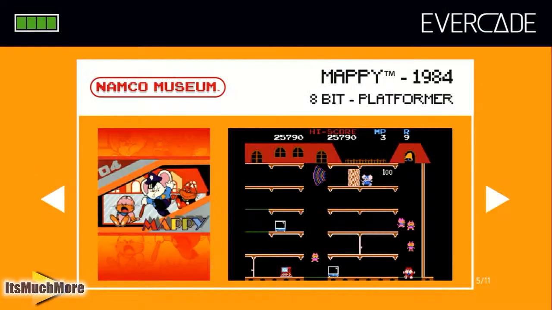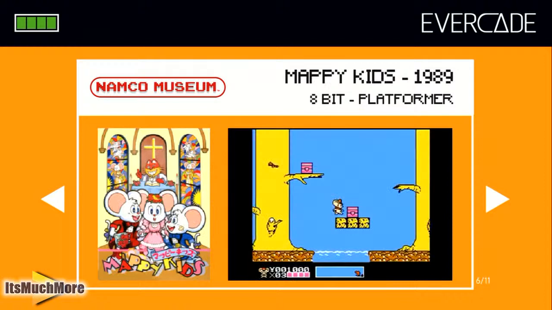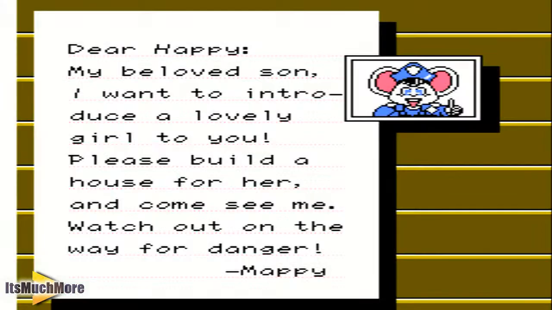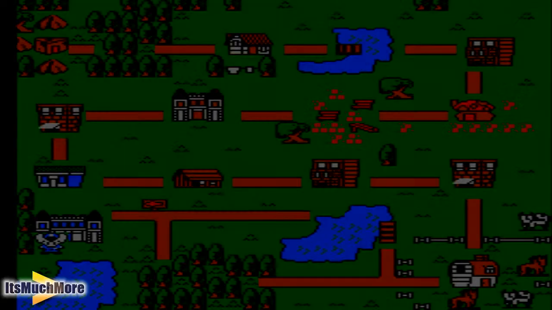Is that the laser thing there that you're on about? I think that opened one of the doors. The flashing doors, press the button. Yeah, well, see, look, I just... Oh no, not another Mappy game. Mappy Kids. Alright, what's this? Dear Happy. If it was Mappy. Right.